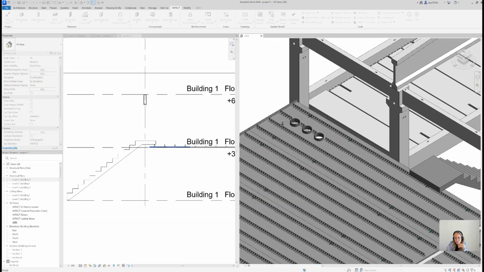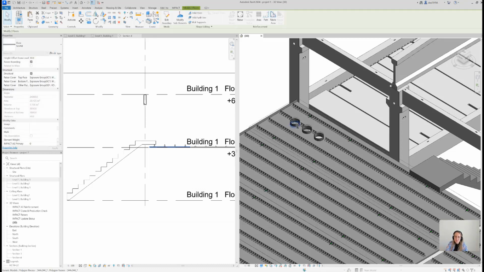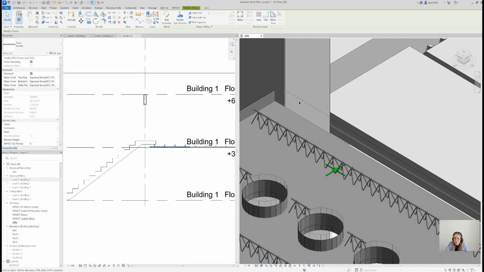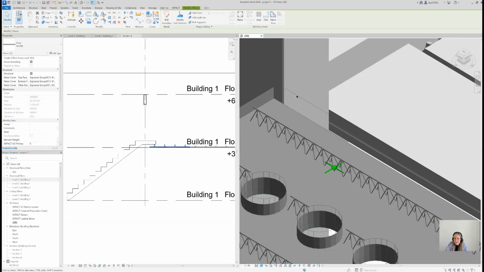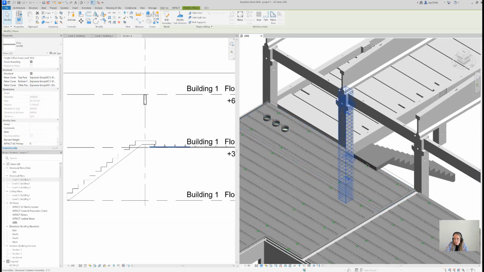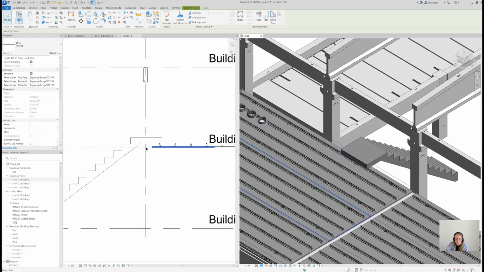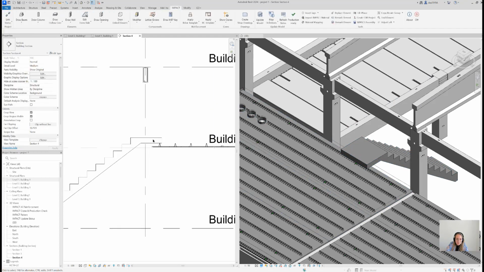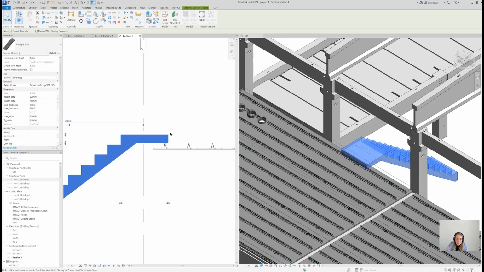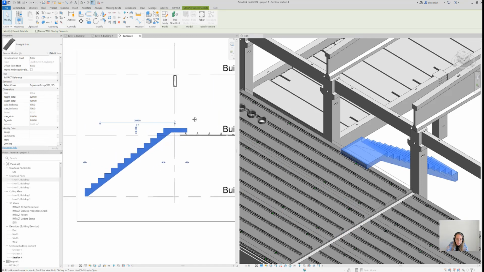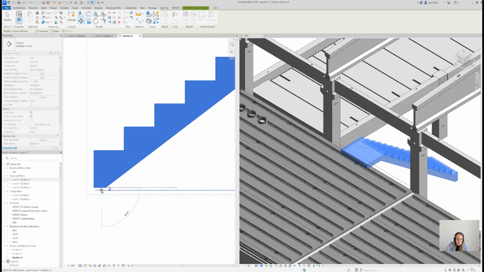Now, what we show here is the lattice girder, but you can actually show the full thickness, which in this case is 200. So when this element is done, it's the 200 which is relevant. So that's why we're going to change the height of the stair to be this 3,200.